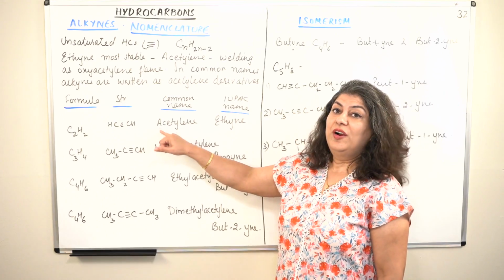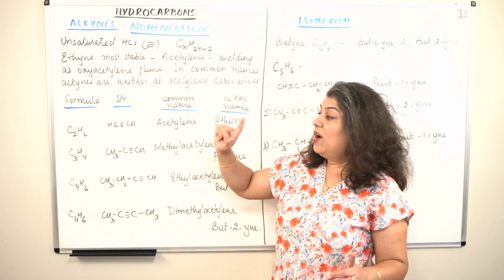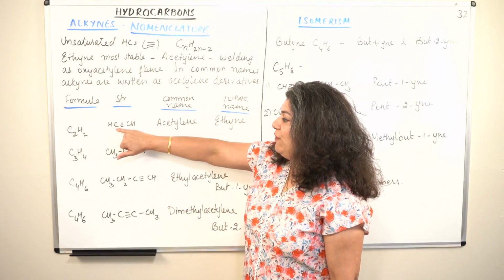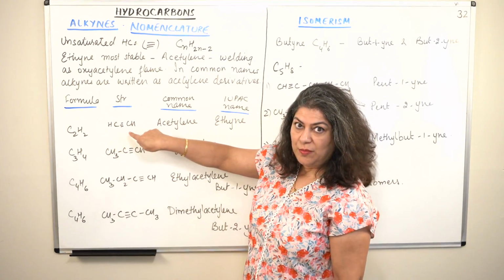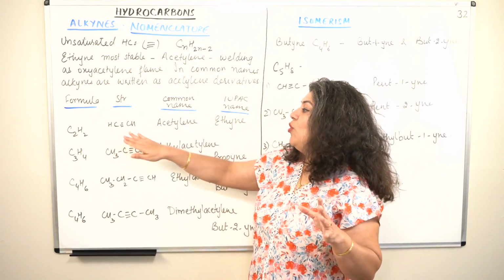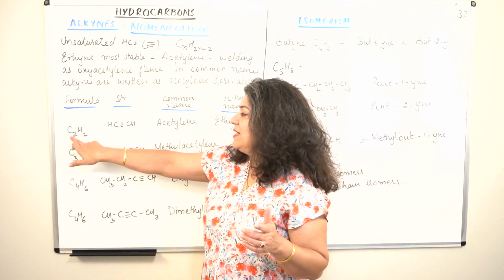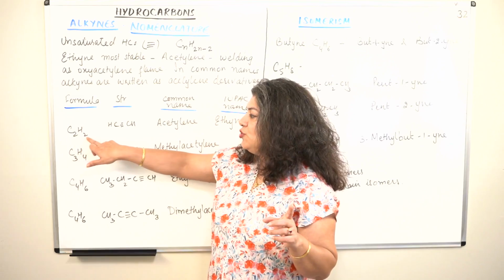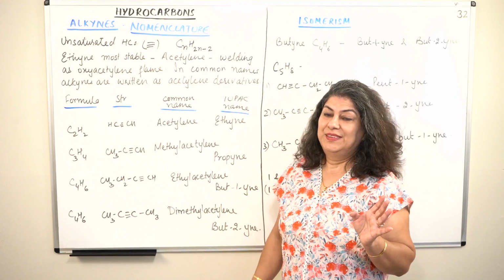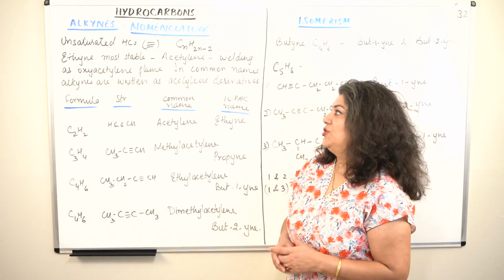And therefore, it is known as ethyne, and it is unsaturated. Alkenes had CnH2n. If you remove 2 more hydrogens and put another bond, it becomes a triple bond, and then the general formula becomes CnH2n-2, or the specific formula for this compound is C2H2. So for C2H2, n is 2, 2 twos are 4, 4 minus 2 is 2. Therefore, it is C2H2. Right? So the general formula of alkynes is CnH2n-2.